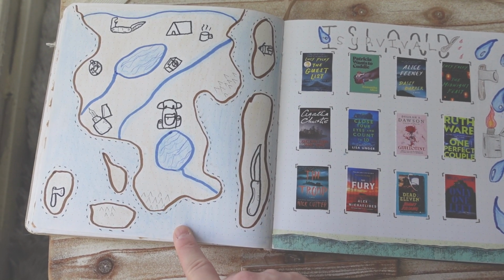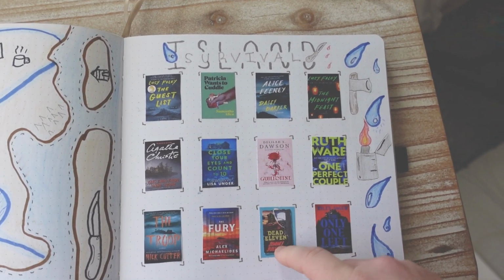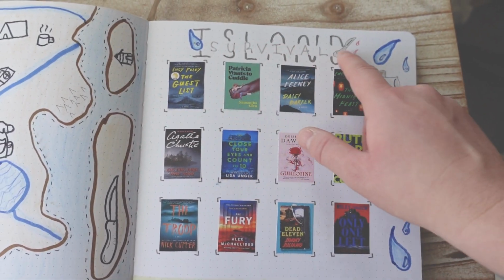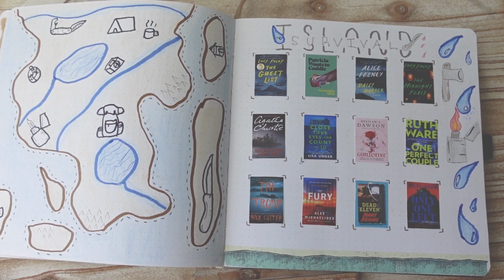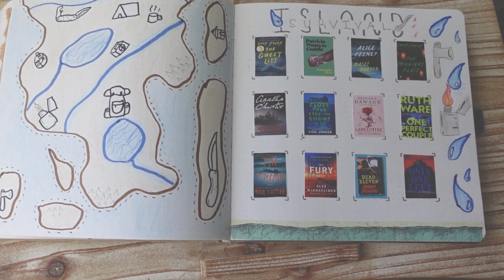I'm not sure what happened here. This looks like a clip art situation, but I love this. These are some island survival books that I really love. I drew all of this, did this writing, and I like that. Yeah, I like this, even though I feel like this looks like clip art over here.